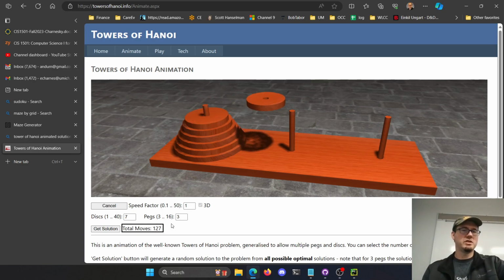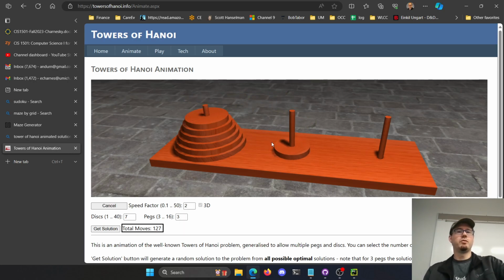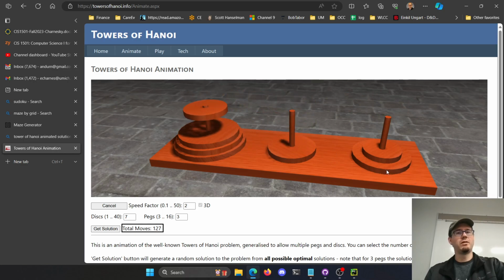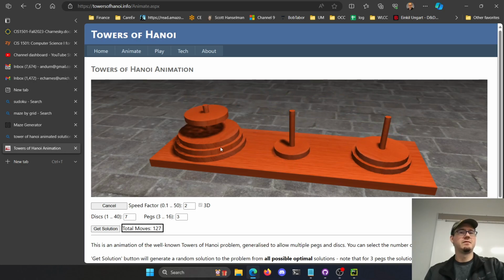So if I show the solution here, actually, let me do the speed factor of like 5. That's too fast. Let's do 3, 2. So it moves 1 disk, moves the second one, moves 1 on top. So to move the third, we move 3, and then repeat from 2, which is 1 and then 2. To move the fourth disk, we move the 3 back onto 4, right? To repeat that process of moving 2, moving 3, moving 1.